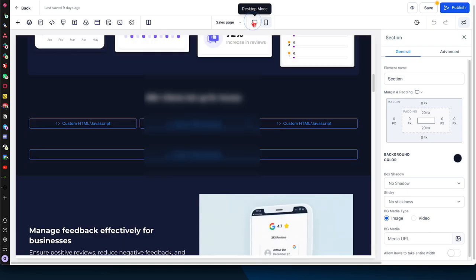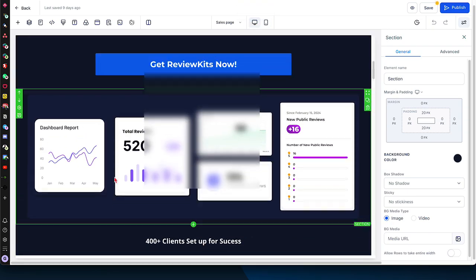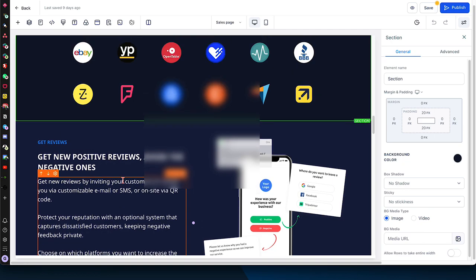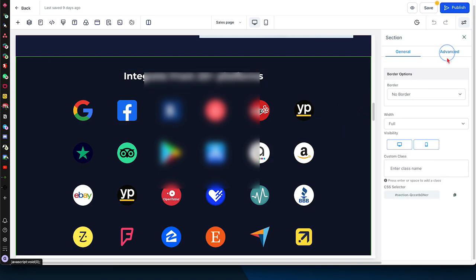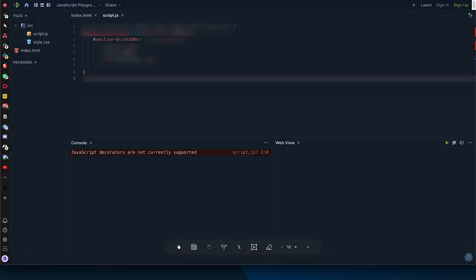First of all, go to your page builder. In this case, there is a section that I want to make all those columns, all those logos, grid style, both on mobile as well as on desktop. I already added everything, so what I need to do is just select the section, go to advanced and copy your section ID, the CSS selector, and then go back to your code editor.